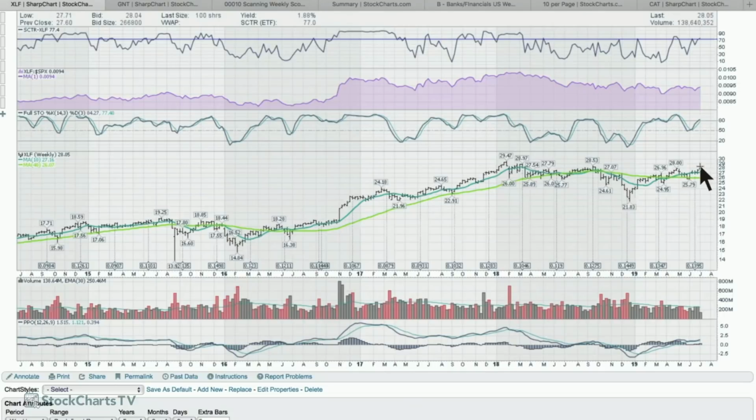So I still want to keep watching the banks, but as you can see, their PPO momentum is above zero and rising. So this is still very bullish. It's trying to make new 2019 highs as we look here just at the broad group of financials. Bouncing off the 50 level is bullish. That's a bull market trait that we like to see. And when you get those sort of bounces, that makes it easier to invest in the sector. So I want to spend some time looking through the bank names and finding strong ones to go with.